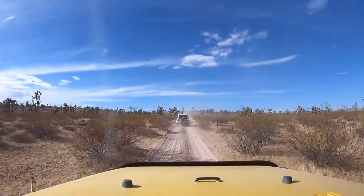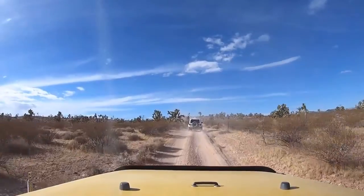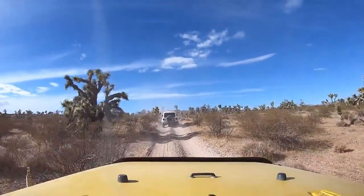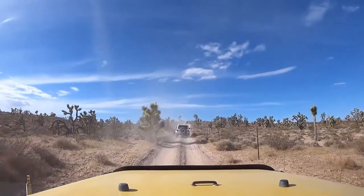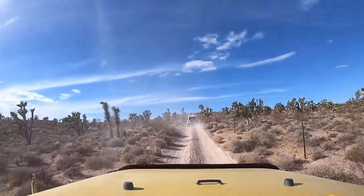All right, well, we've had our little lunch stop, which was nice. Nice, and it wasn't too breezy in him, was it? It wasn't bad, just a little air movement there, and so it worked out really good. There's some nice little pictures of the monument there, and we're kind of on the home leg now. I think there's one other place we're going to stop, this Mormon Wells, but we're just going again through these Joshua trees.